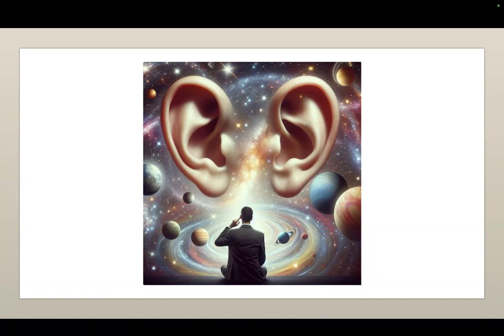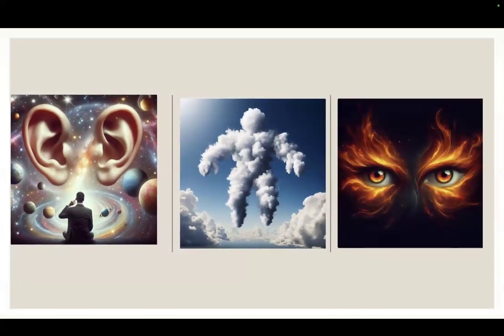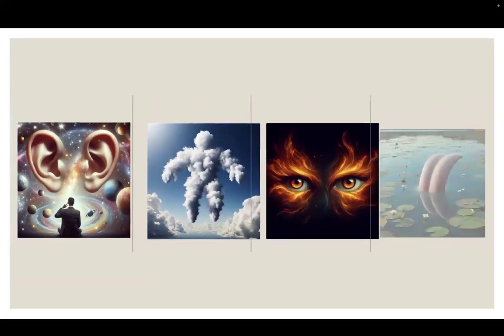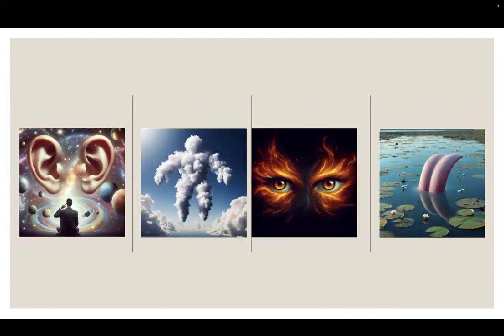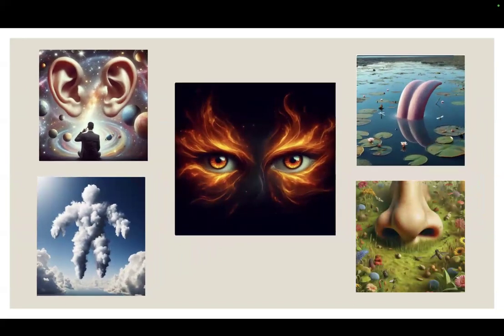Okay, so second is air. Air's special quality is touch. So skin. Then the third is fire. That is rupa, form, and then obviously eyes. Then the fourth is water. From water, taste. So tongue. And the fifth is nose. That is smell from earth. Okay. Now we have seen the five sense organs.